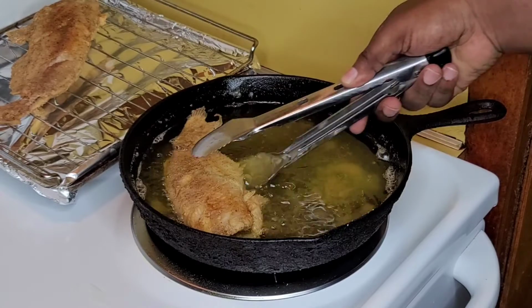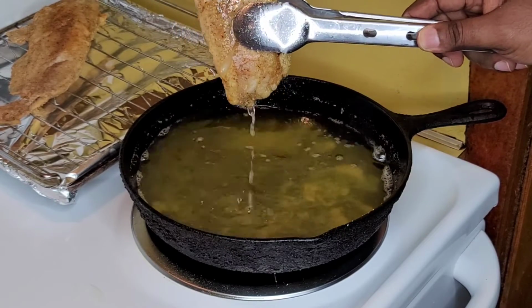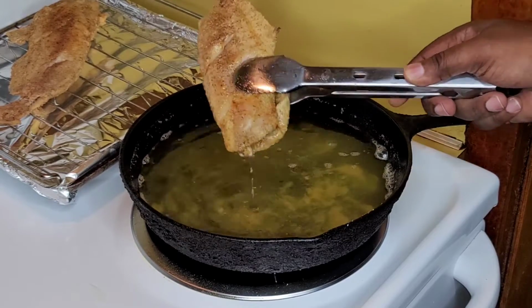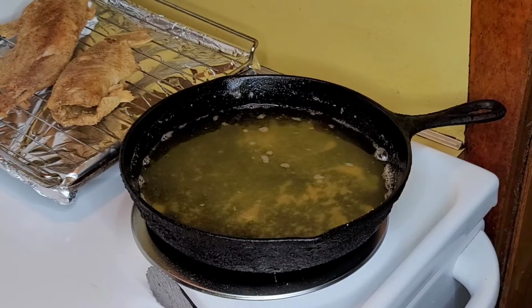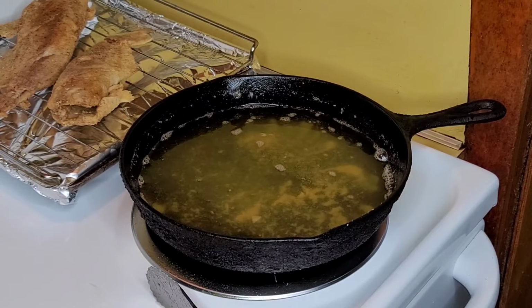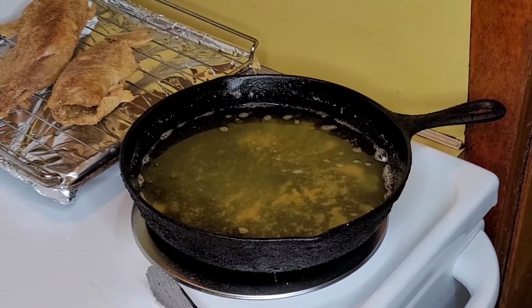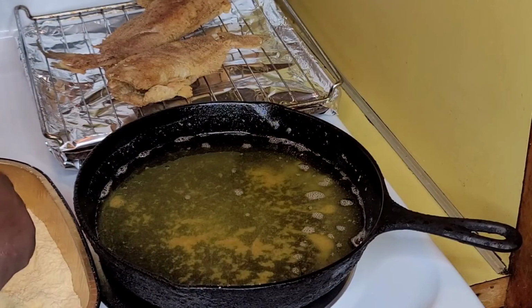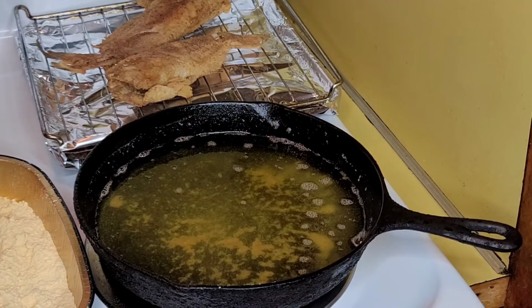Give me a thumbs up to see if that catfish look good or not. And I'm just gonna repeat the process. Repeat the process with the good old fish.